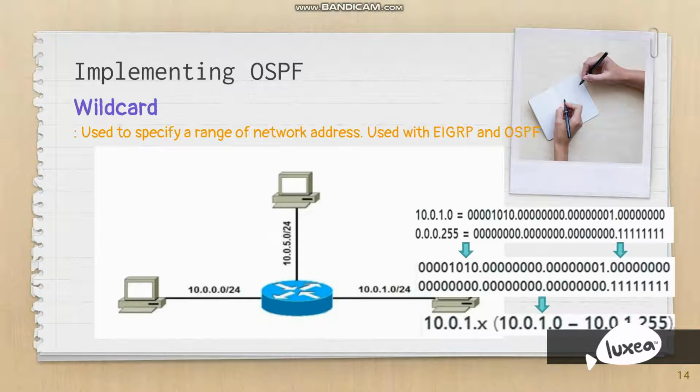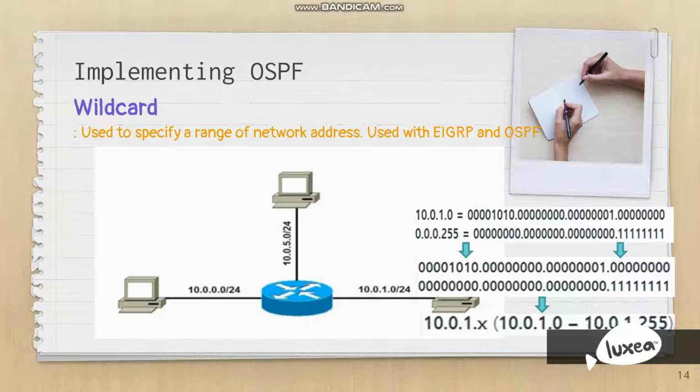So we choose to advertise the right PC here, 10.0.1.0/24. For the subnet in EIGRP, we will use the wildcard mask of 0.0.0.255. Whoa. Why? Don't worry.